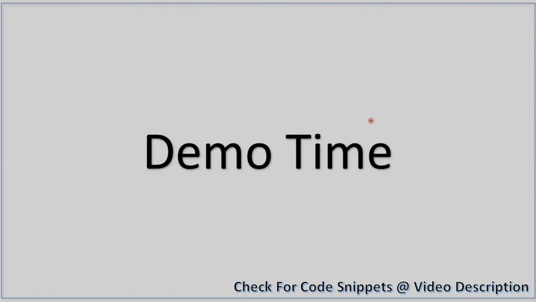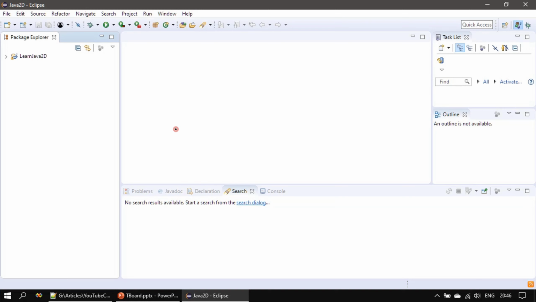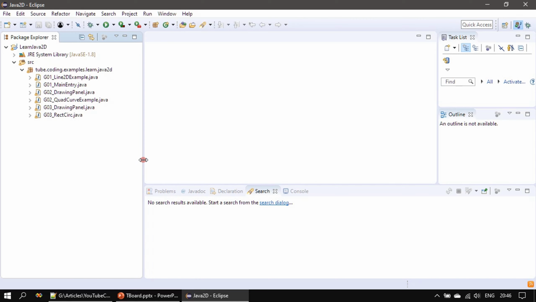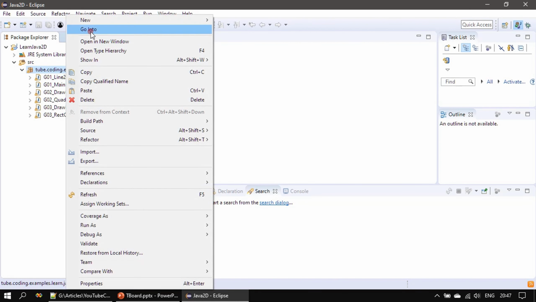Alright, that's all here. Now it's demo time. We will go to the Eclipse demo. Here is our Java2D project, which we opened previously in the previous sub-series. So far we have a panel and a frame. Likewise, we will create a new example.